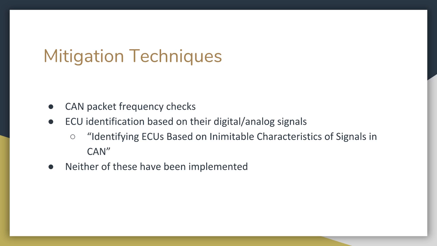This is discussed in my paper as well, and it essentially adds an identifier to each ECU. As I said earlier, messages don't have an identifier field. However, they generate a certain digital or analog signal when they're broadcast over the bus, and this signal is unique to each ECU. So analyzing that signal tells you where the message came from, and analyzing the message tells you where it should have come from. If there's a discrepancy in those two things, you know you possibly have some kind of malicious attack going on, in which case you'd want to ignore those packets.